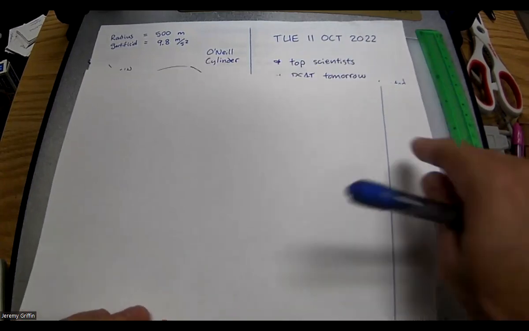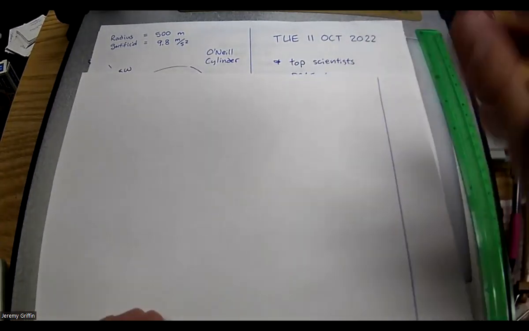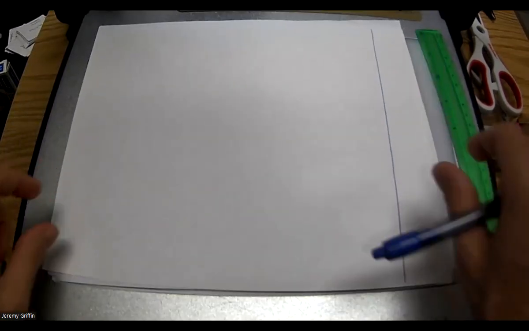And write your name somewhere on this page. Now, this is an activity I always do with my students, so tomorrow will be a perfect opportunity since I'm not going to see you guys. Where are you guys going to be tomorrow? Cafeteria, right? Good call. So tomorrow you guys are going to be in the cafeteria. You have this page, and you get to use your imagination to design an O'Neill cylinder.